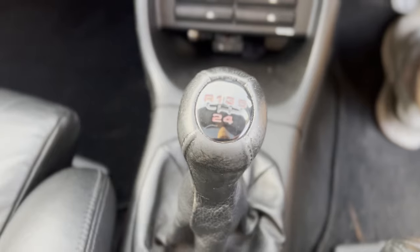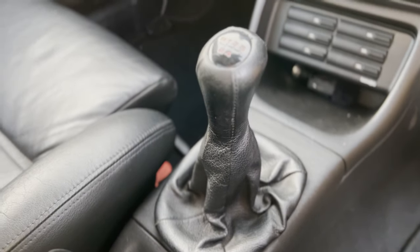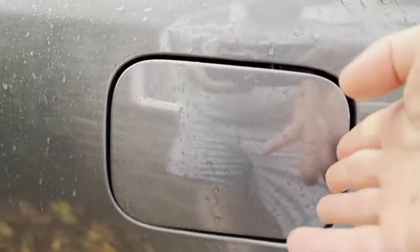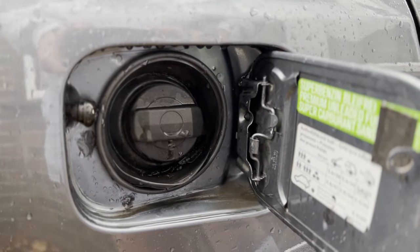But in all honesty, the whole time that I've been driving this car, the only one thing that I wish this had, which newer cars do, is a sixth gear. It's only got five gears, and when you're sat on the motorway doing 70 miles an hour, it does feel like there should be a sixth gear, and that would probably increase the miles per gallon as well, which around town I've been getting low to mid 20s, and on a run I've been getting in the low 30s range, which is pretty good when my Maserati is averaging 15.